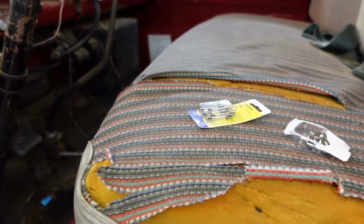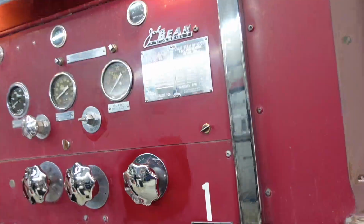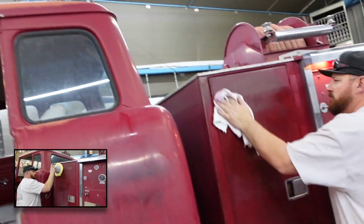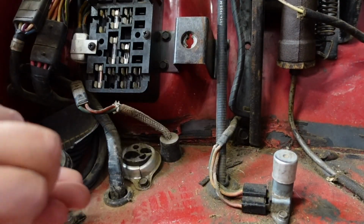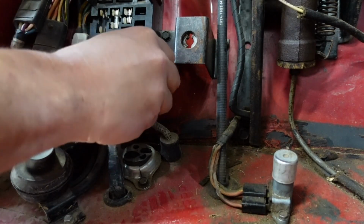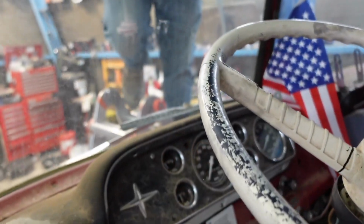So on this truck, we've messed around with the lights. We've got a few lights working. There's a lot of fuses in the fuse box. So you got a bunch missing. So we've got these new fuses we're gonna throw in it real quick and see if we can't get the lights to work. So if we can just get those ones up top working. We've got Gene working on the polishing. It's starting to clean right up. It's got a cool patina to it. Started working. Hazard lights.